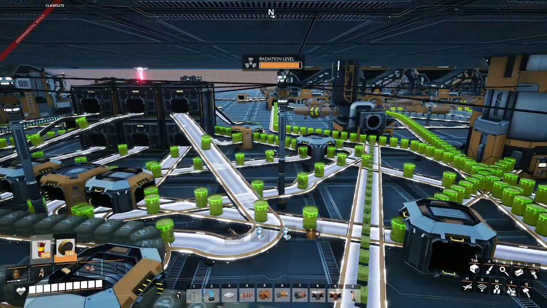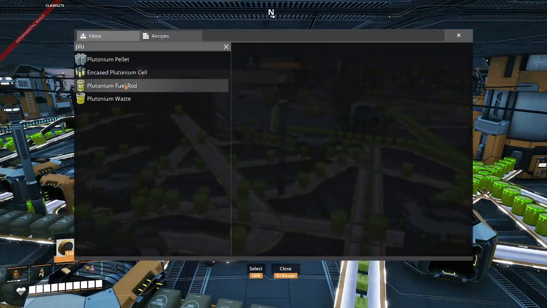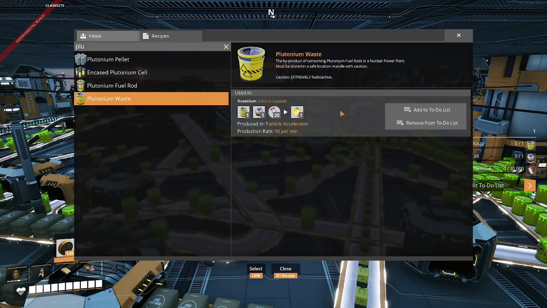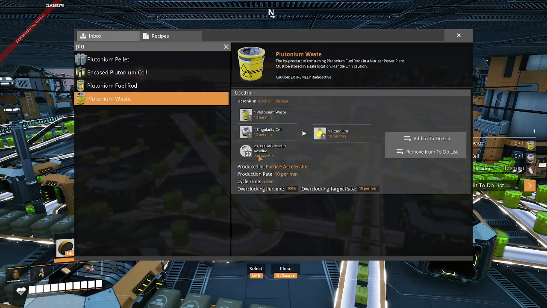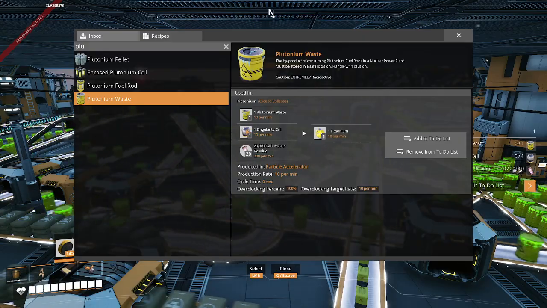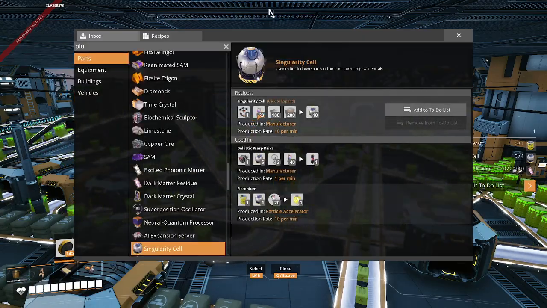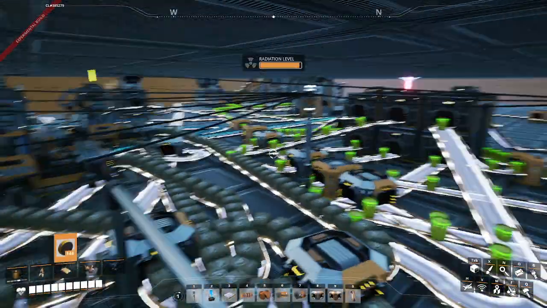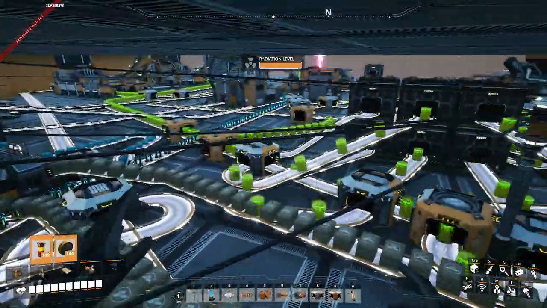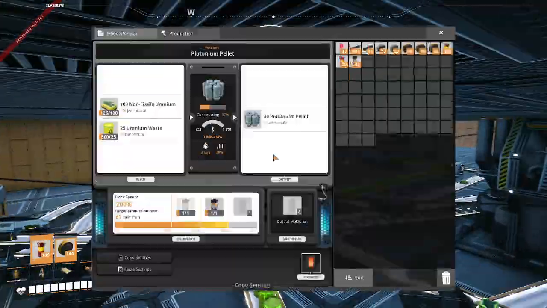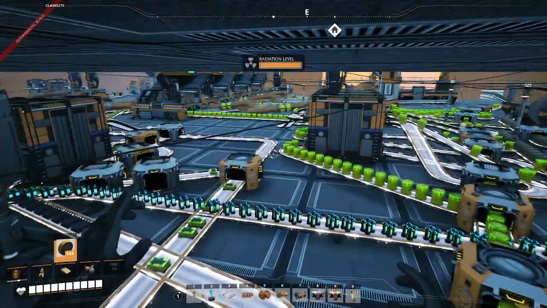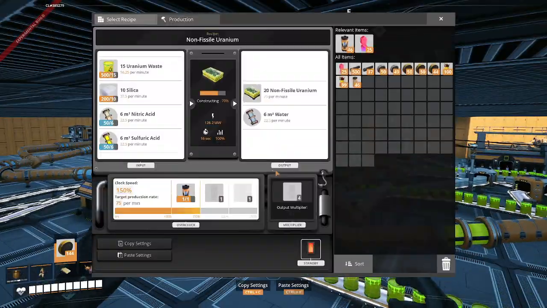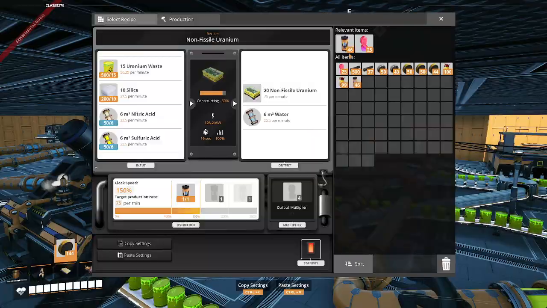Because I did not realize that you could finally get rid of the plutonium waste. I thought you couldn't, but now you can. Oh, whoops. So that's good at least. But it seems like a lot more work trying to do all of this. So I just went with the uranium waste. It seems a lot easier to dispose of. Sorry, I'm just trying to get this factory to where I don't have to worry about it again.